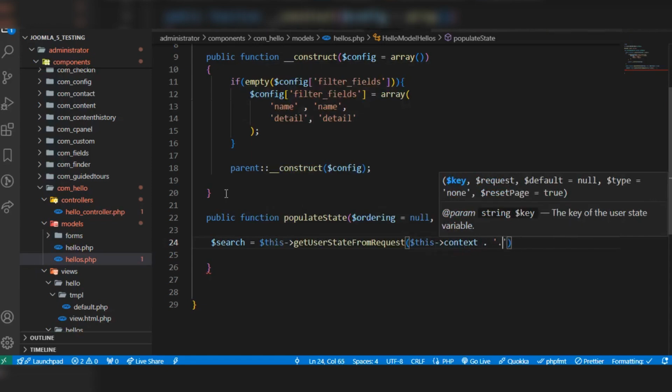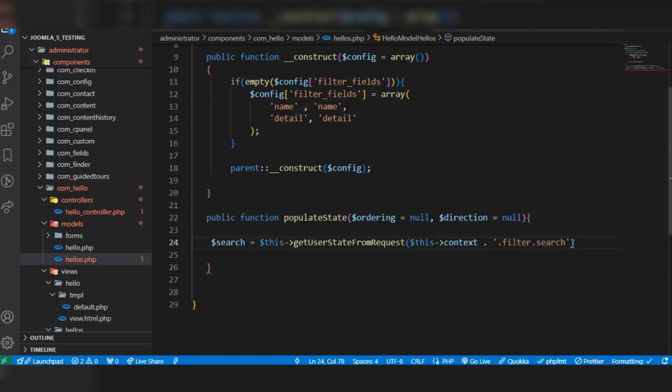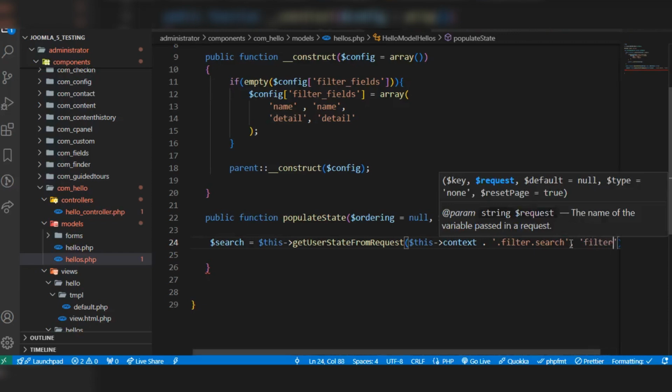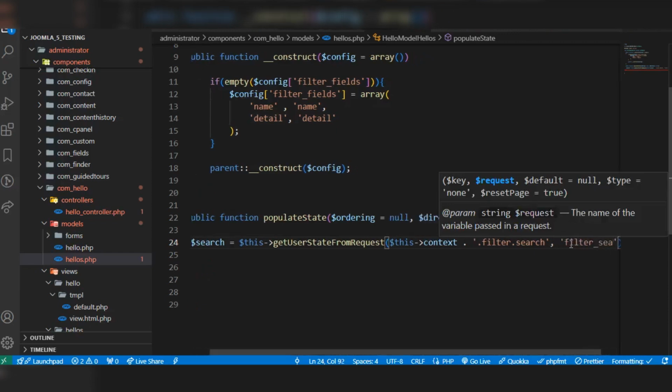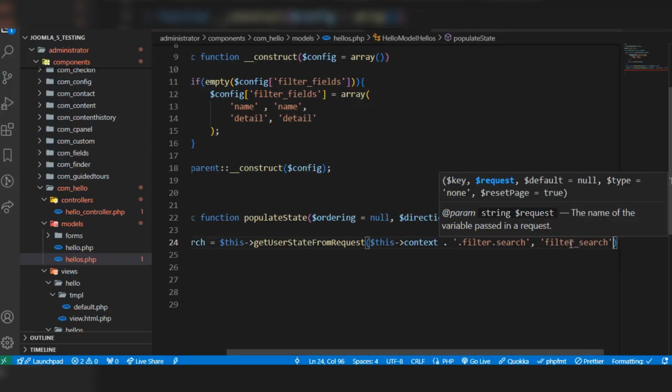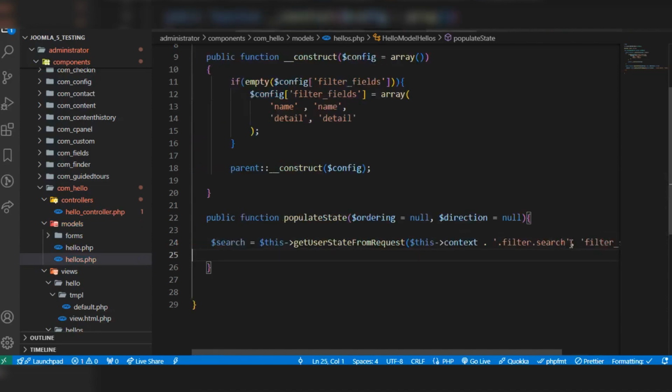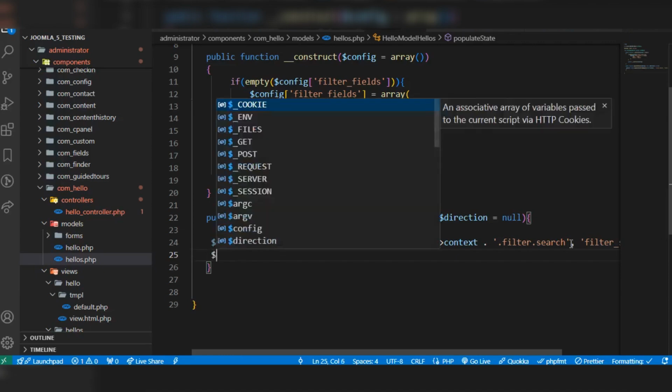dot filter dot search. Data search comma filter search. After that, write the codes.